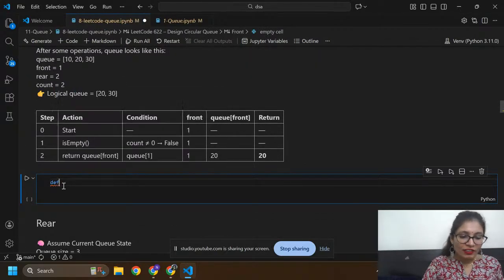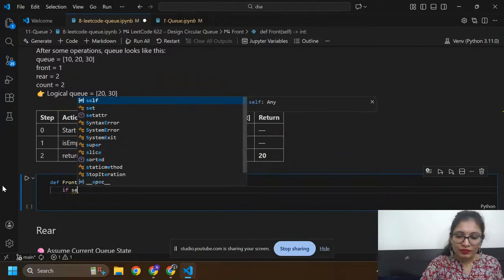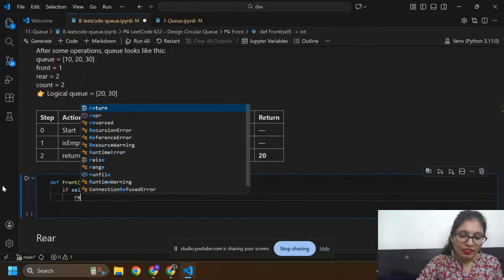Here I'm going to define the function front, and pass self, returning int. If self dot is empty, colon, then it will return -1.